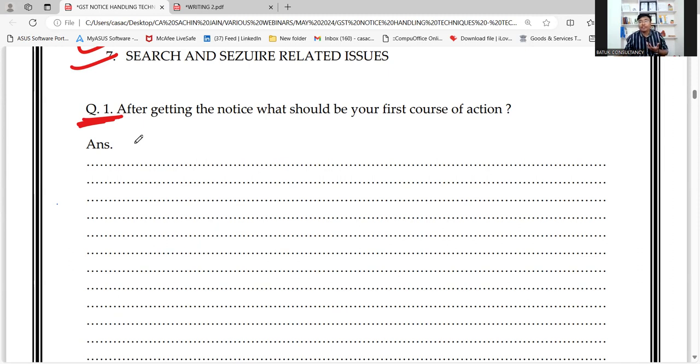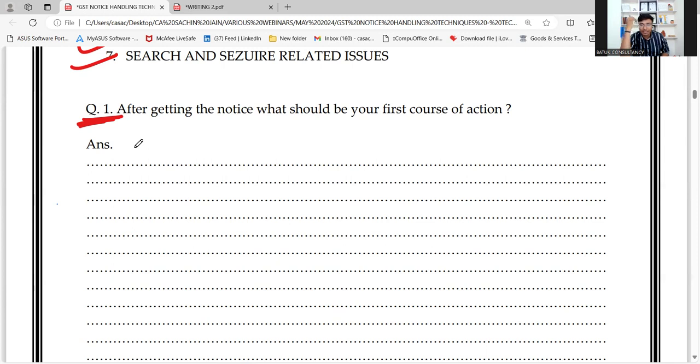No, they cannot issue the intimation without a show cause notice. Without a show cause notice, how can they issue the intimation? Because in that particular intimation, they will just provide you the amount, that is from March 19 to April 19 to March 20, your liability under IGST, CGST, SGST, tax plus interest plus penalty.